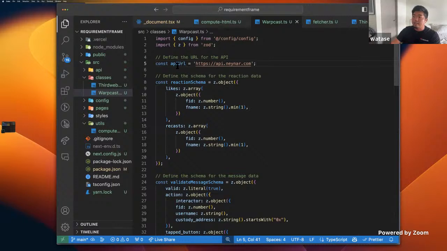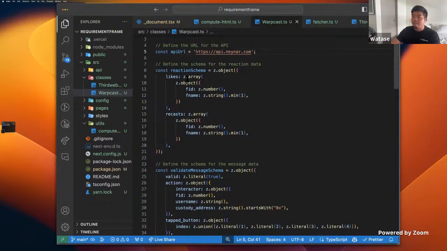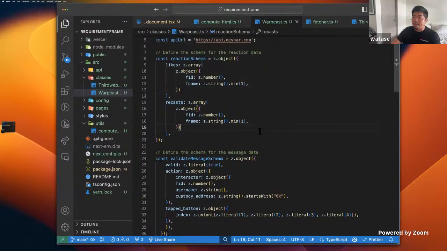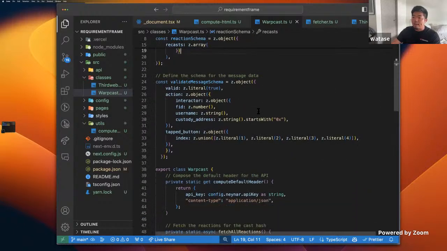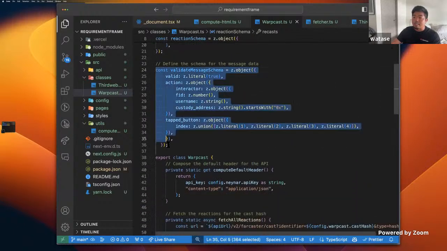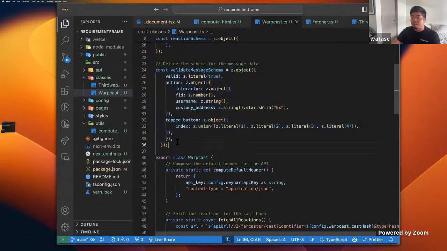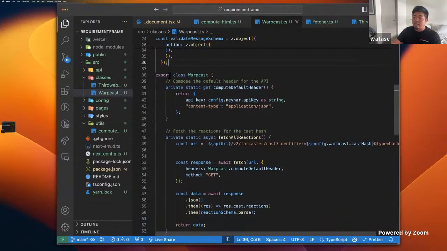So coming back here, we basically create a class for checking this here. We define our schemas for our reactions, again, checking likes and recasts. We also have to validate the message. This is something that you'll have to do when creating a frame, is just to validate the user interacting with it. And then we create a class called WorkCast here.